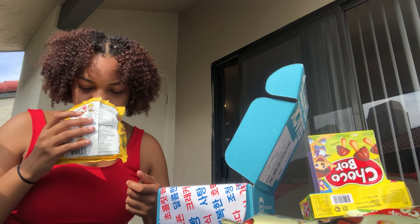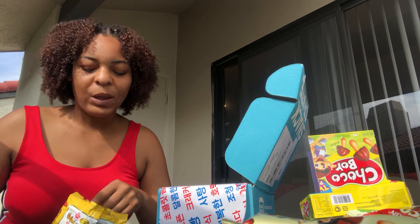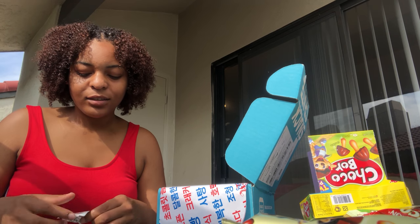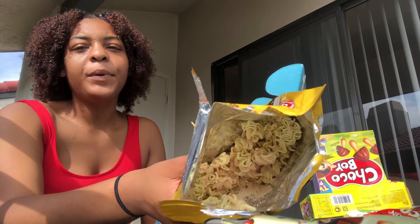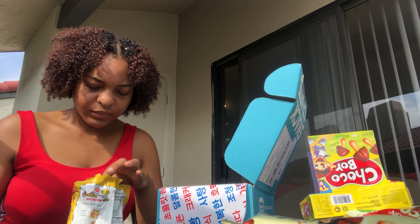Okay, so literally looks like ramen noodles, but it doesn't smell like ramen noodles. So it's like, you know how like ramen noodles just have that smell? Like, I don't know how to explain it, but like that plain smell. It doesn't have that smell. It has more like a chippy flavor smell. You got your sauce. You gotta have a sauce. This is the sauce, so I put the sauce in. I'm cool with barbecue chips, but they got the ramen noodle in my head, so I don't know about this. We'll see.